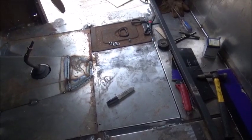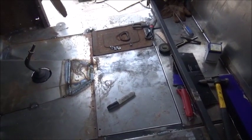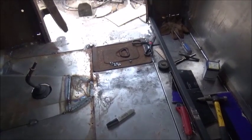But anyway, we're going to go ahead and try to do a few, and we're going to do a little bit of sheet metal work on the other side of the panel, so I'll show you.